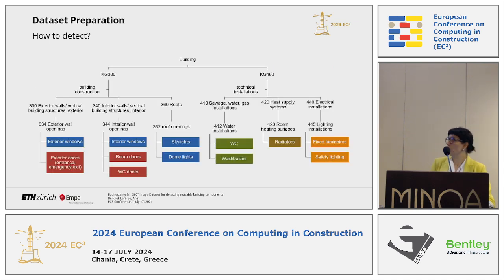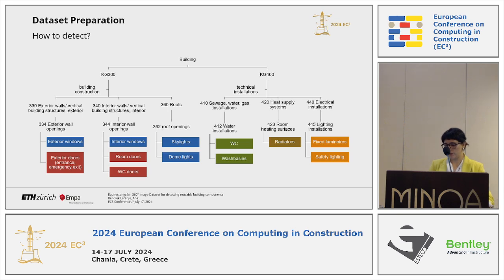So after we know what to detect, we have to see how to detect. Conventional object detection data sets usually have very broad categories, so they only differentiate according to the component type. However, for the application that we envision, we need to meet two requirements. We want the output of the model to be compatible with building process planning, so we have to stick to some extent to existing standards. And on the other hand, we also want to provide a foundation for reuse planification.